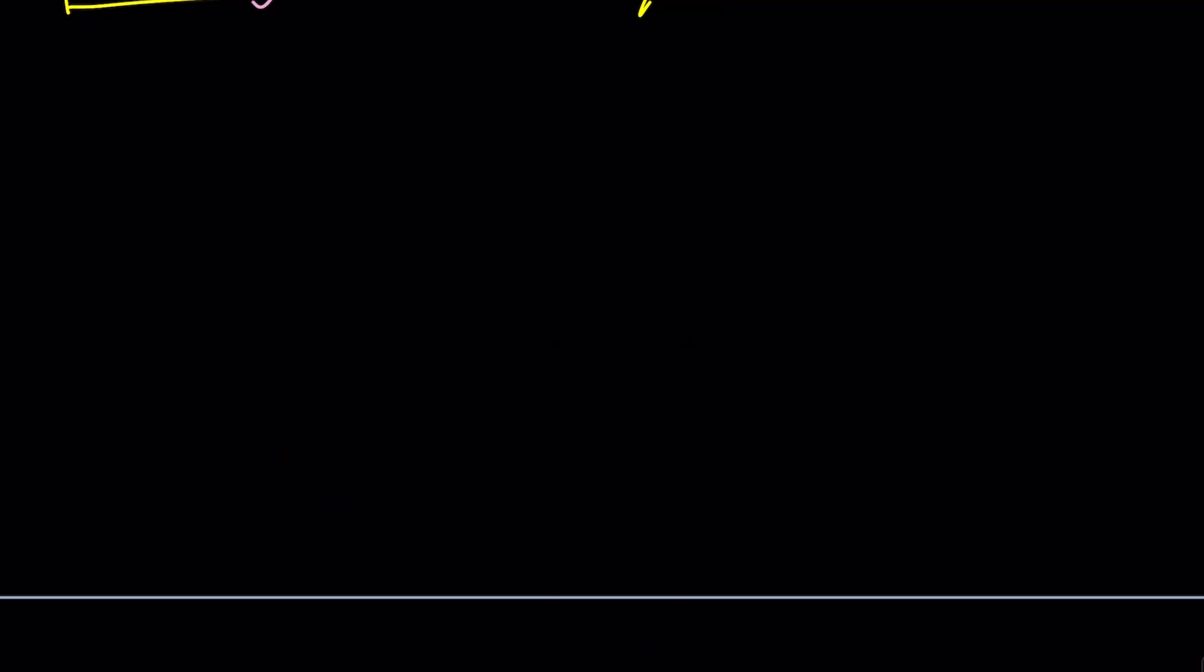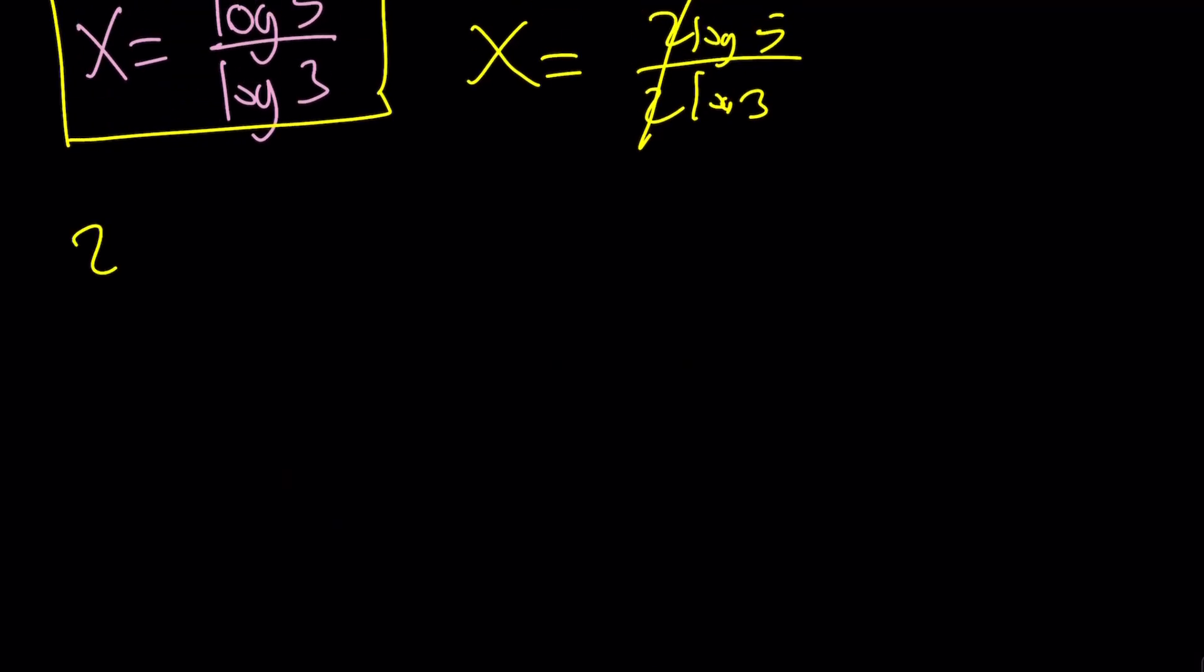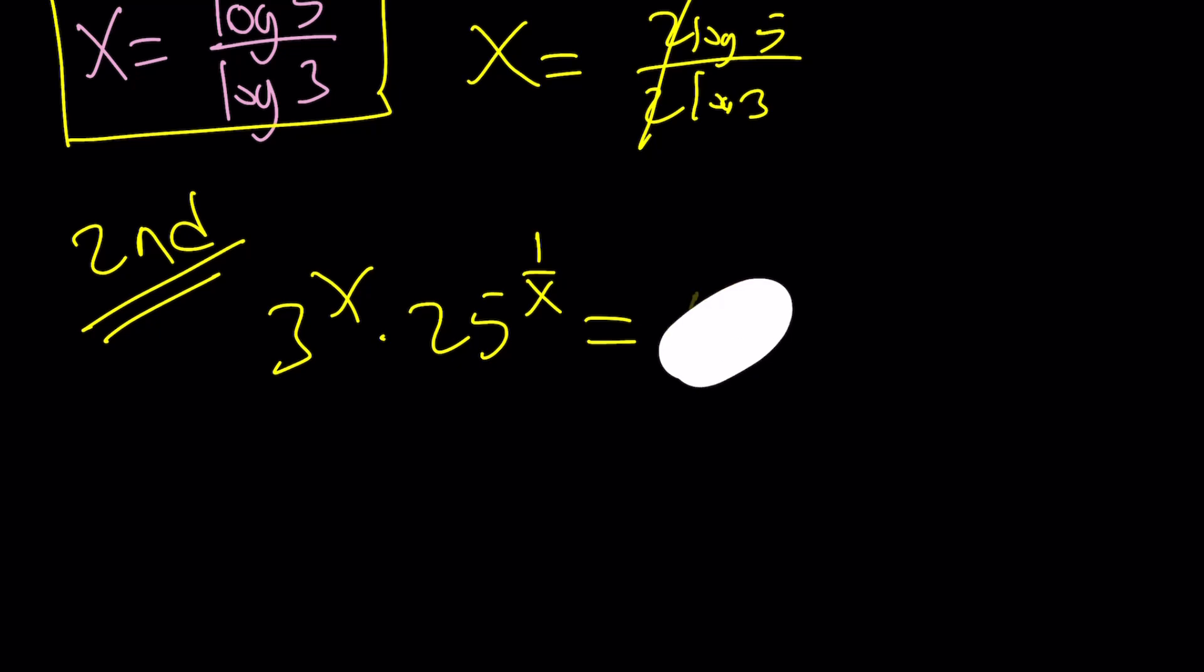We're going to look at the graph as well at the end. But let's go ahead and go through the second solution real quick. So I had this equation, and you're probably thinking what I'm thinking. Break down 45 at the very beginning, right? What is 45? 9 times 5 or 3 squared times 5. Now at this point, you might be saying, okay, what if x is equal to 2? Then 1 over x is going to be 1 half. And yes, because 25 to the power of 1 half is the square root of 25, which is 5. So x equals 2 works.